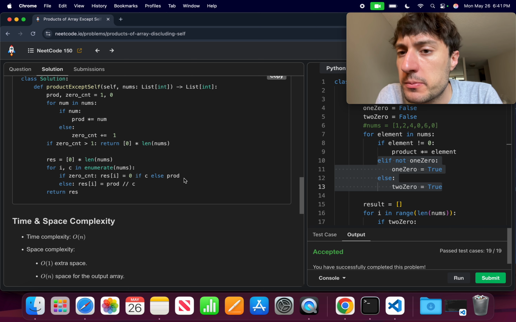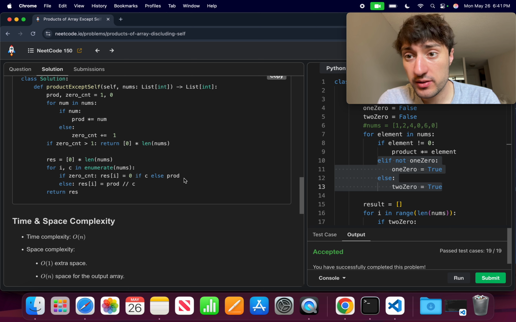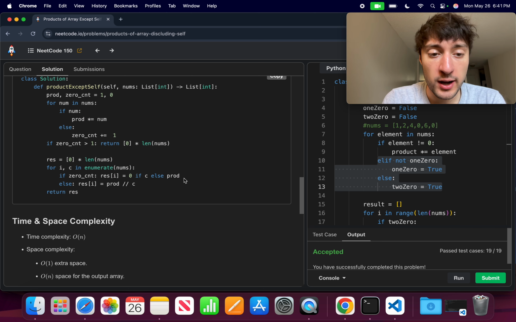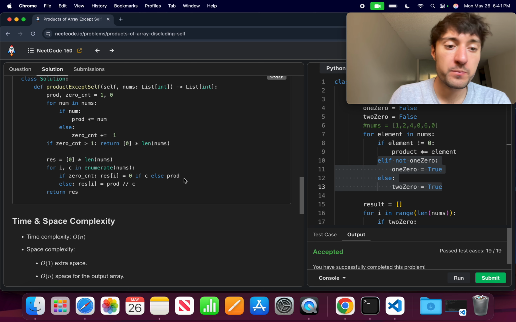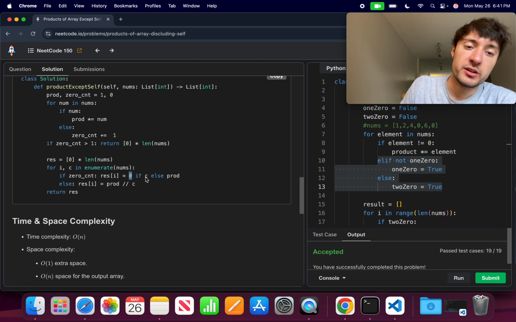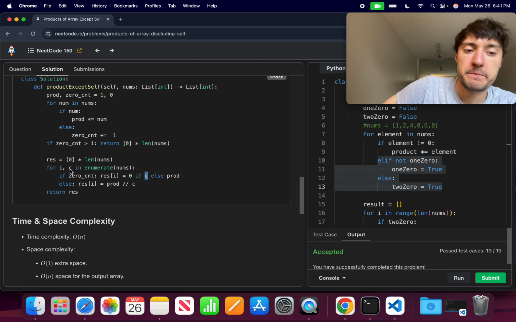Okay, so if there is a 0 which exists in our array, then the result of I is equal to 0 on the condition that C exists, right? So C is the actual value, okay?